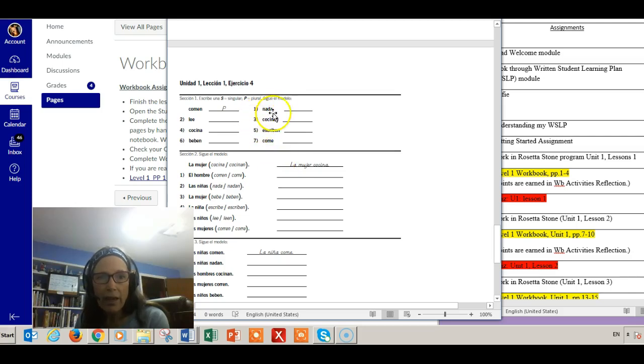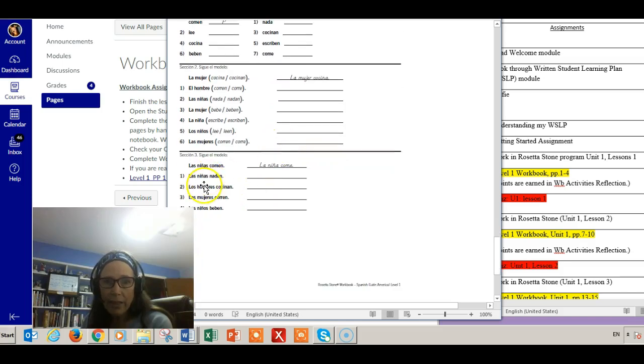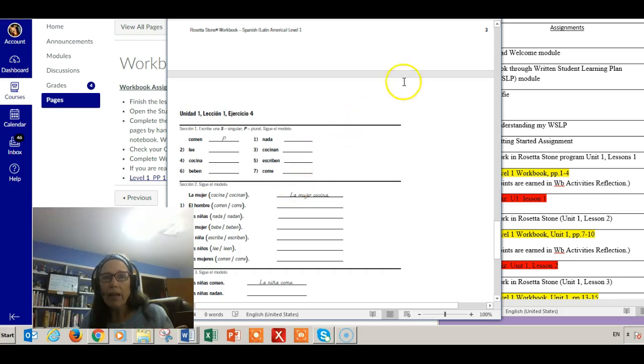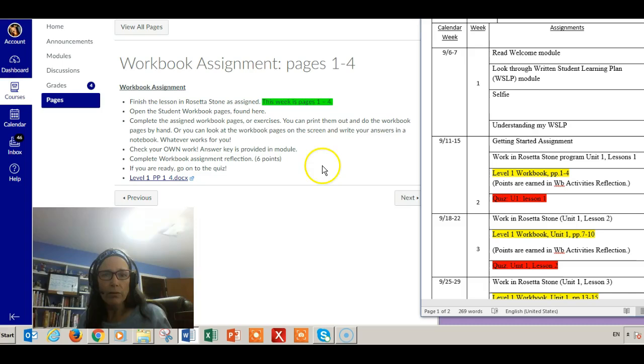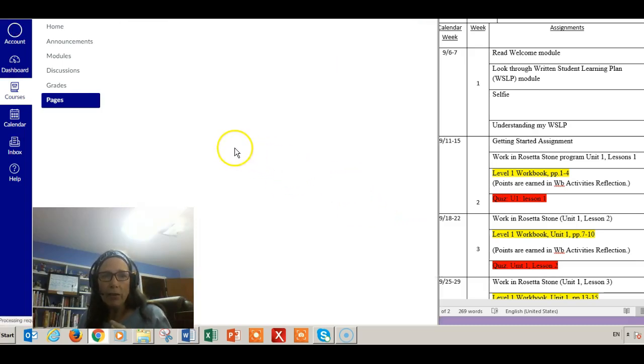Then we go down and do some more on singular and plural. I want you to notice these verbs. If you're talking about one person talking or 2 people talking, that will change how the verb is conjugated, and notice that here as well. Okay, you're done with that. You're not sure, did I do it right? Did I make mistakes? I don't know. So go to the next, and you can find out.